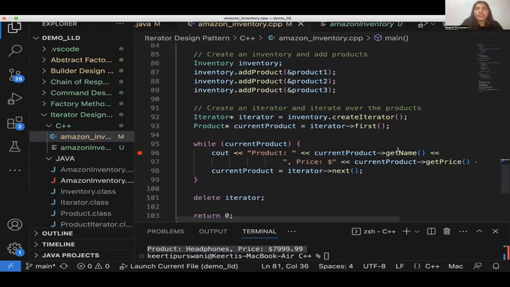Like you want to create a different iterator, say for alphabetical or for rating wise, you can create different iterators. But how the iterator is doing it inside, whether it is sorting or how, I do not need to know. You are decoupling it, or you are encapsulating the process and letting the iterator take care of it. You are not taking care of it.